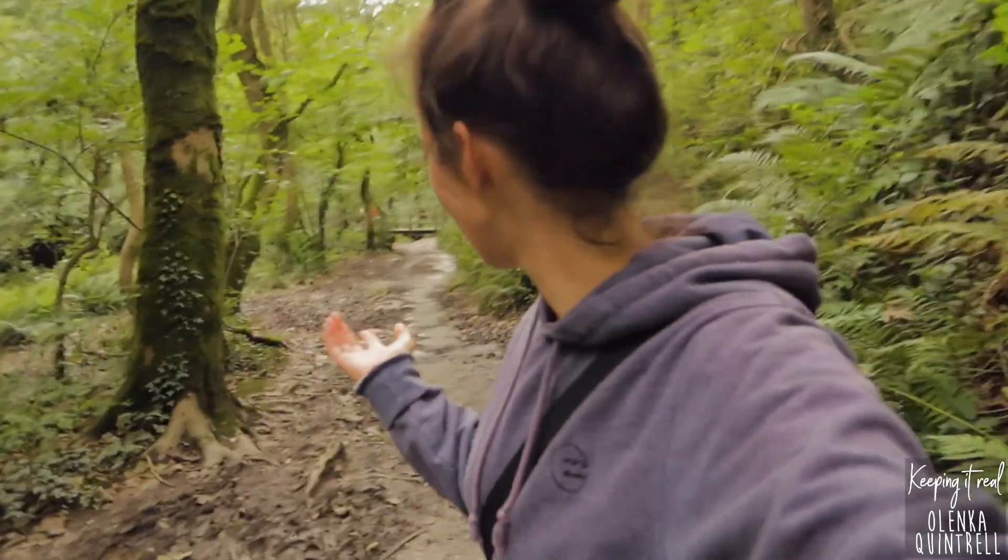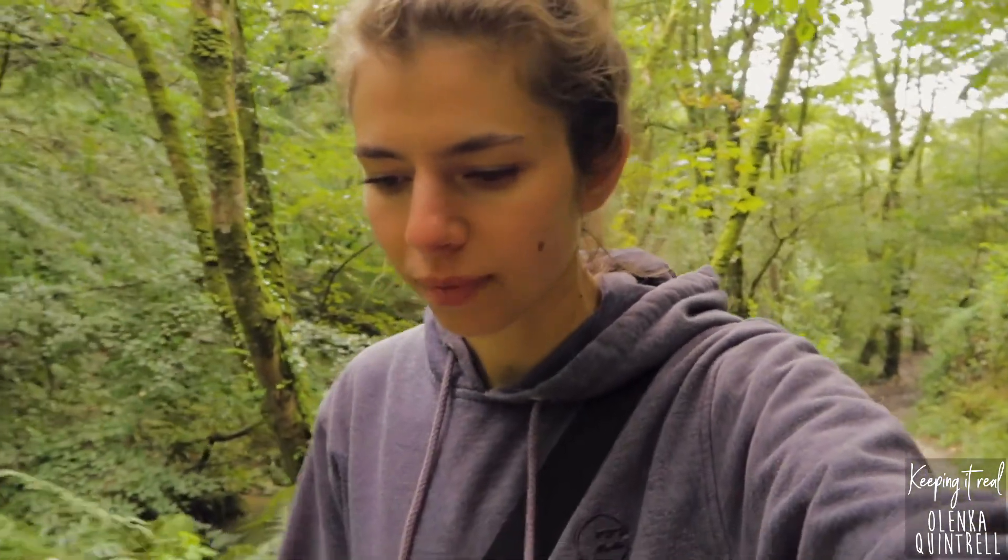I don't really actually know much about St. Nectans Glen - I sort of just googled some hidden spots in Cornwall, which is mainly what I do when I travel. It's basically a massive waterfall that you can swim in at the bottom, or paddle in. We're going through this absolutely stunning woodland and just the sound of the stream is really peaceful. I can totally see why this is a little hidden gem of Cornwall - though I prefer to find spots that are a bit quieter and more untouched.